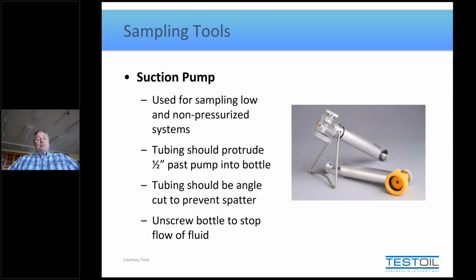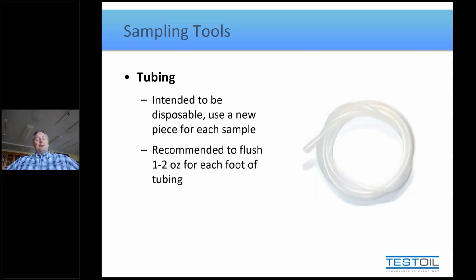Now, if you're using a vacuum pump, you're more than likely going to need tubing. And definitely if you're following our procedure, because we recommend a new piece of tubing with each and every sample. We want to make sure that you're not reusing sampling tubing in any way. And to help you understand why, I could explain that there's the issue of cross-contamination and other things like this, but let me try and put it into an economic explanation.